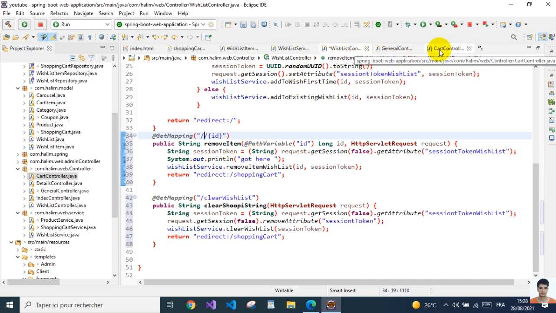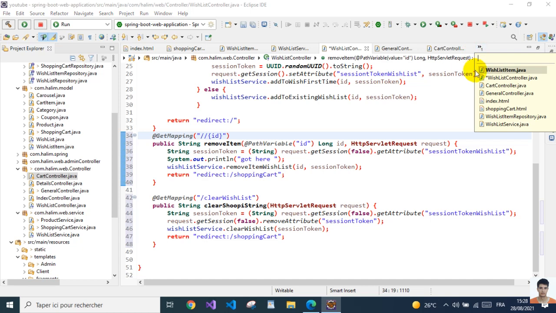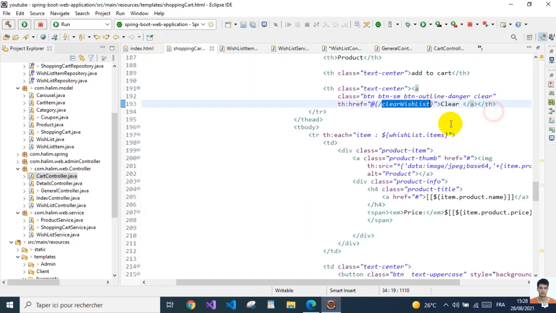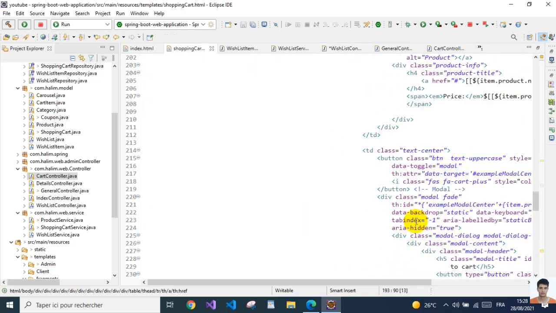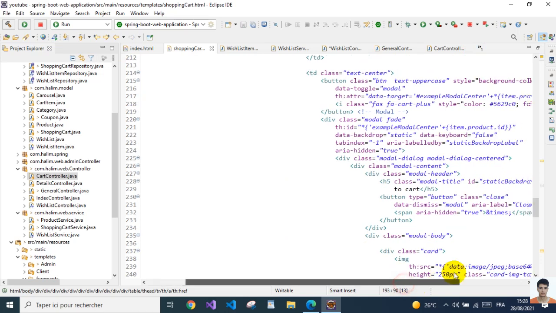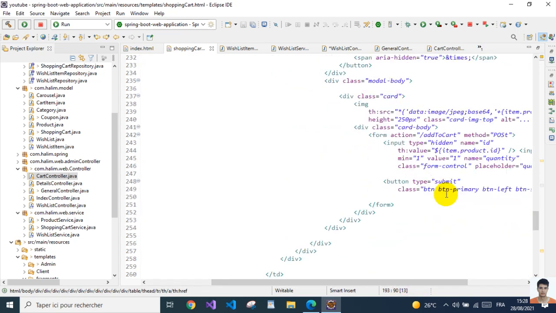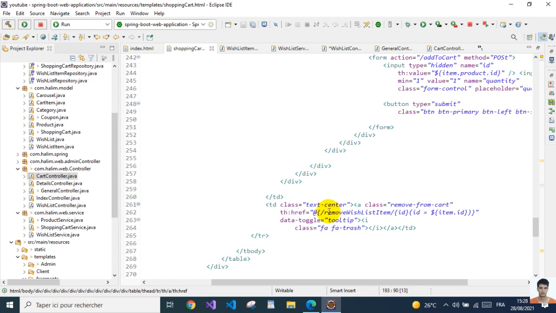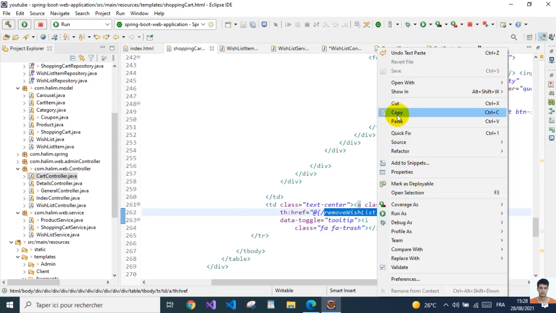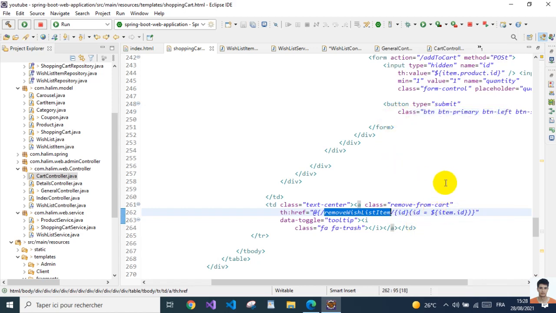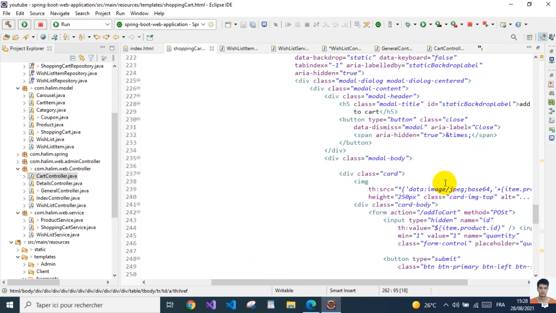What I'm going to do is go to shopping carts, scroll down, yes, remove item, and for Thymeleaf, we're always using Thymeleaf iteration, so it's the same logic as we've seen with the shopping cart.